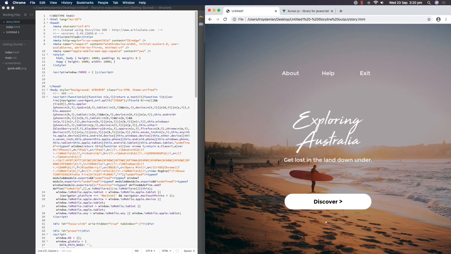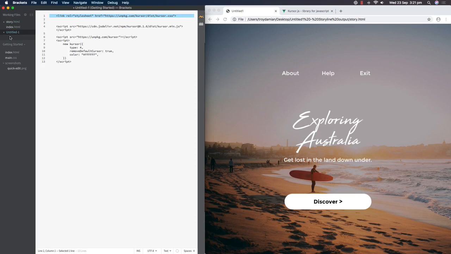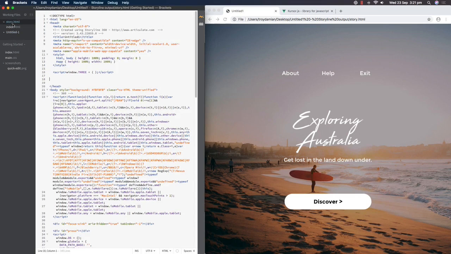To get started, all I've done is exported an Articulate Storyline and Articulate Rise project and saved them on my desktop. I've then opened my code editor, which today I'm using Brackets. So let's jump in and start editing the story.html file. On the left here, I've got the file opened and I've already got the code saved that I'll be using. So I'll go ahead and copy the first link and we'll pop that into the header tags.